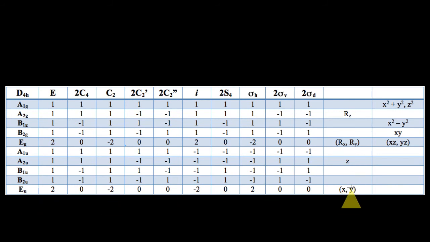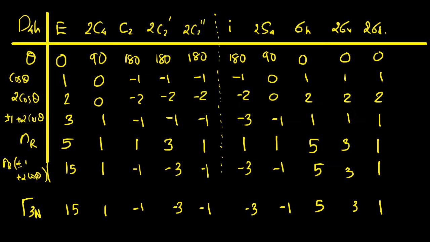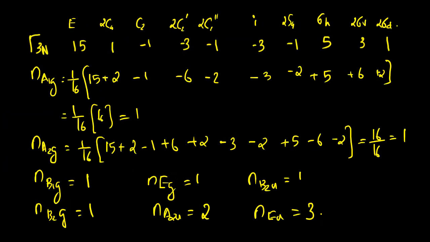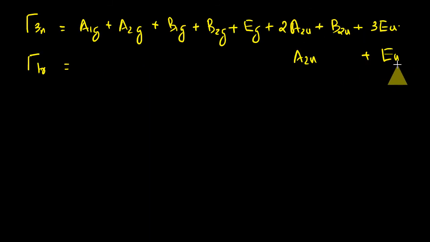See, these two are inside the bracket. It means that they are transforming together. They are not independent, they are dependent variables. X depends on Y and Y depends on X. Therefore, together for X and Y, you need to write Eu one time. That's enough. Don't make the mistake of writing 2Eu.